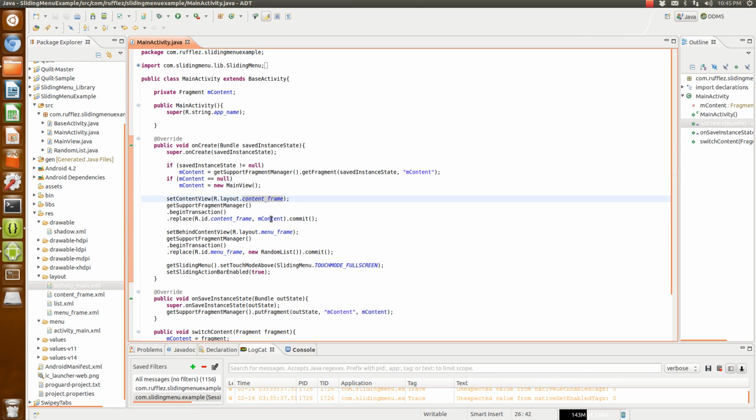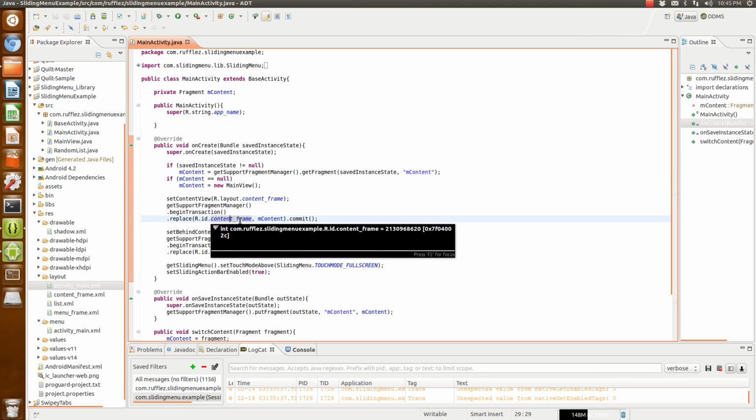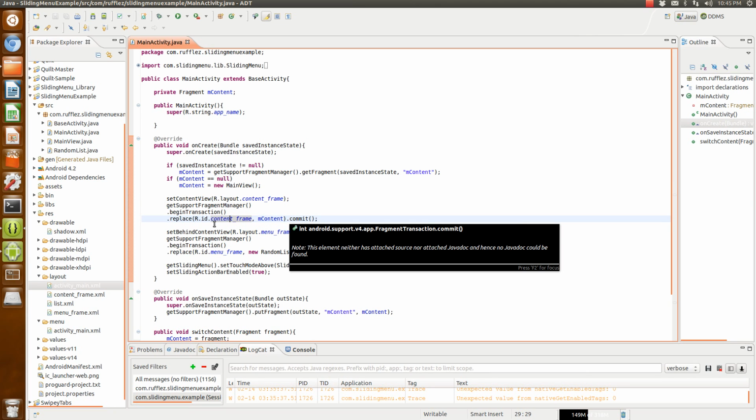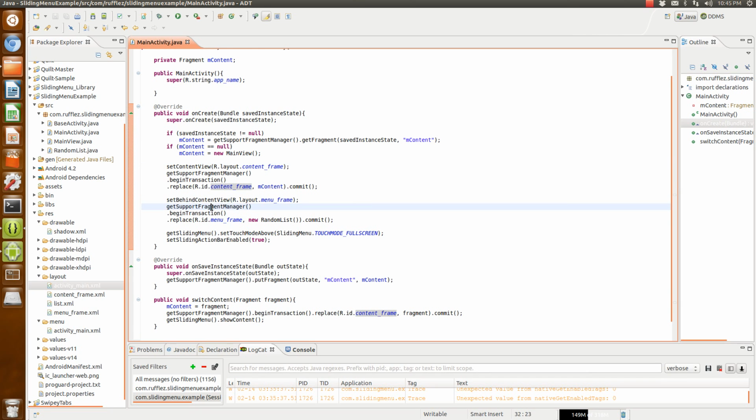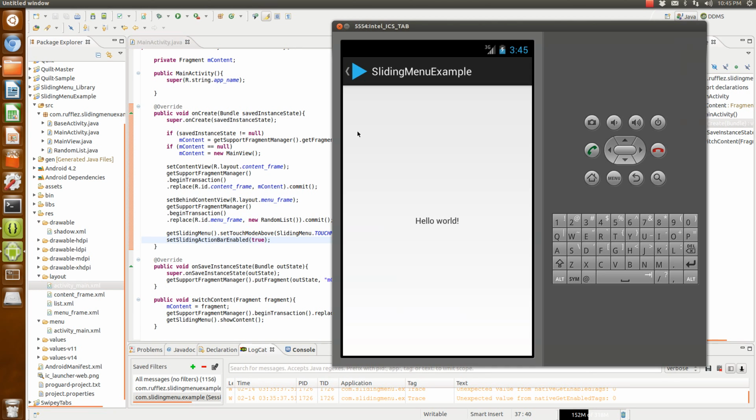Okay, so we're going to set the content view as the content frame, and we're going to replace the blank content frame with our main view. And then we're going to set the behind content view, which is a blank menu frame, with our random list view. We set the touch mode to full screen and the set sliding action bar as enabled.